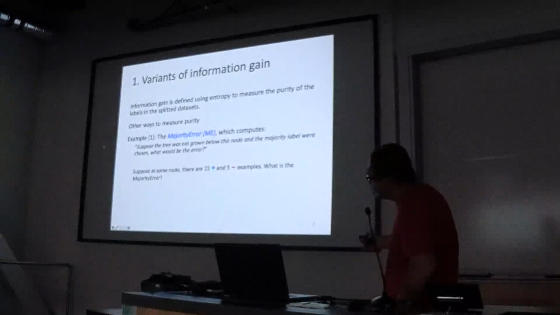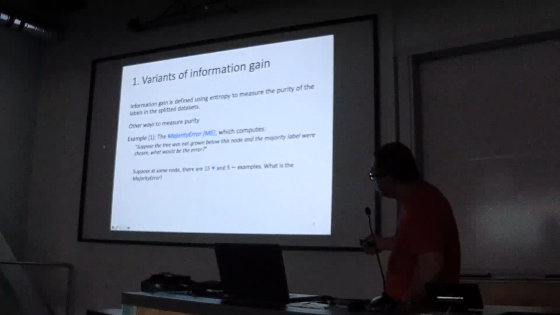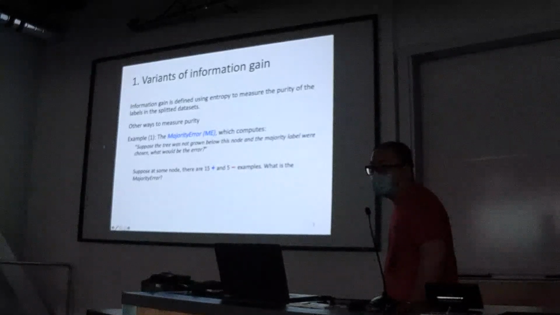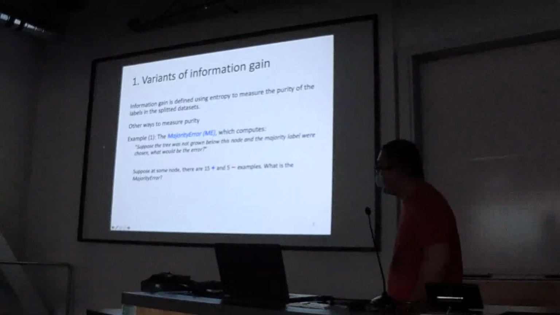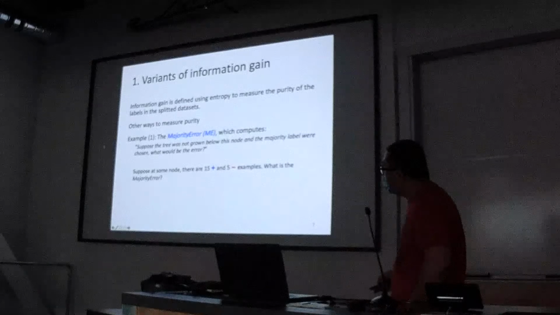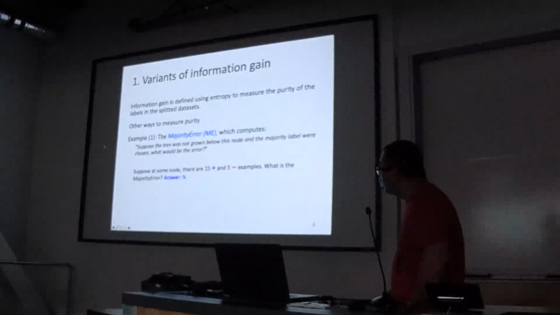Following the definition, the majority label is positive, right? So now I label or predict all the examples here as positive. How many mistakes do I make? 25%. Yes. So we have 5 mistakes, so the error will be 5 over 20, which is 1/4, right?